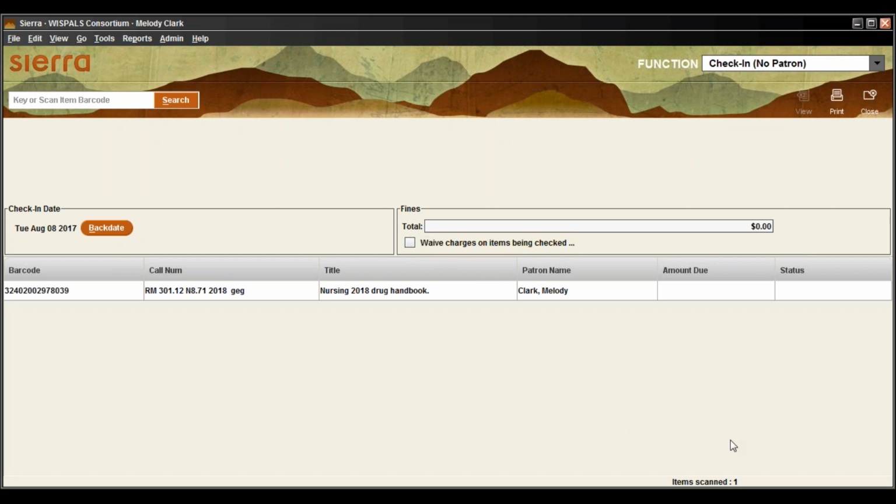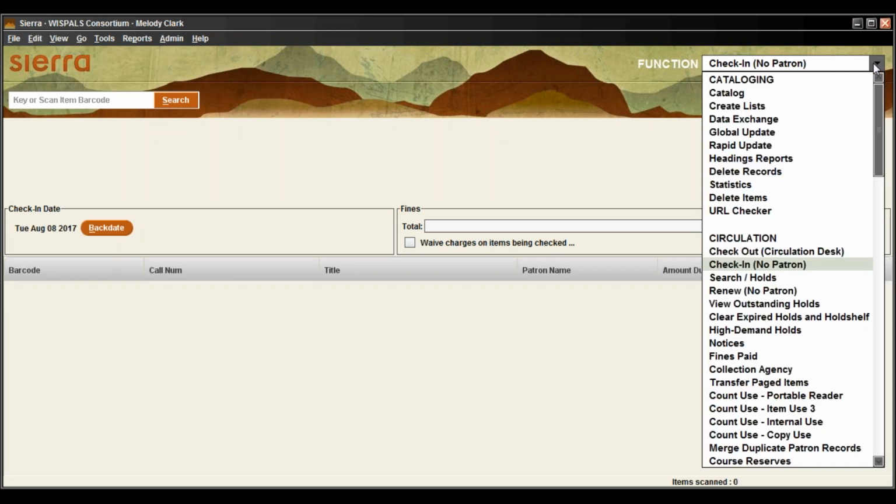The other thing that I wanted to note, if we checked this item in and it did have a hold on it, we would then get a pop-up box saying, this item has a hold on it for this patron. Do you want to fulfill that? And we could say yes or no. And that would automatically put that item on the hold shelf for that new patron. I'm going to close out of this, and that's going to close us out of this particular view.